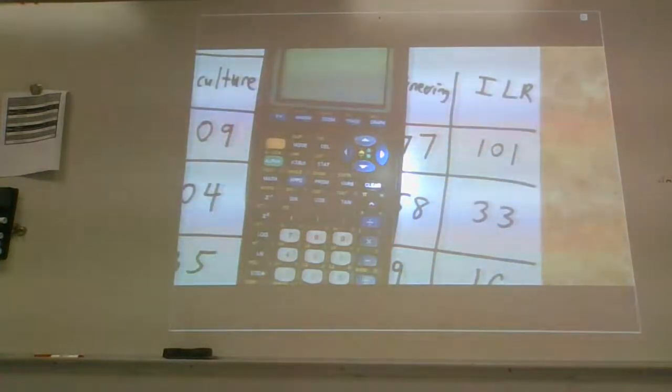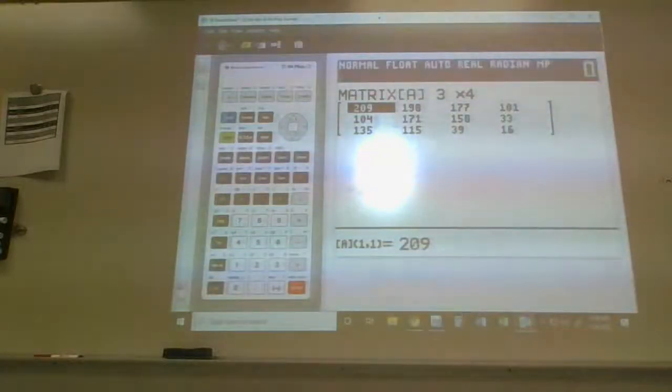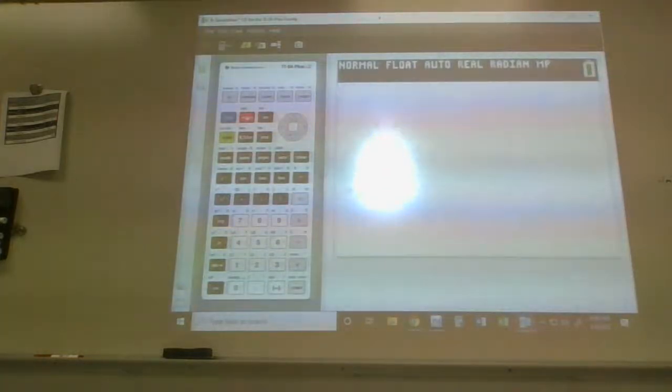Anyway, back to this. Click. Once you have those numbers in there, we can now perform this test. Just for the sake of argument, I want to show you what this test looks like, and then we're going to backtrack to our notes. So I'm going to get out of here. I'm going to hit second mode just to be safe, to get out of that matrix because I don't want to change anything.